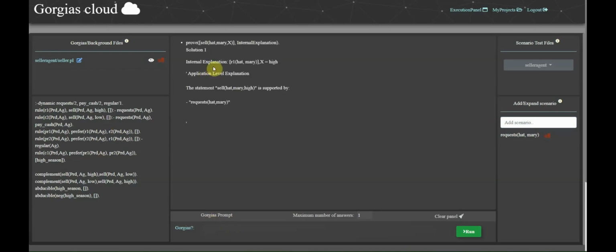And now this is the Gorgias response, that X is high. X takes the value high, and the statement to sell the hat to Mary at a high price is supported by the fact that Mary requested the hat. Just by that, I can have an argument for selling it at a high price. You see there are no responses for low price. No responses.